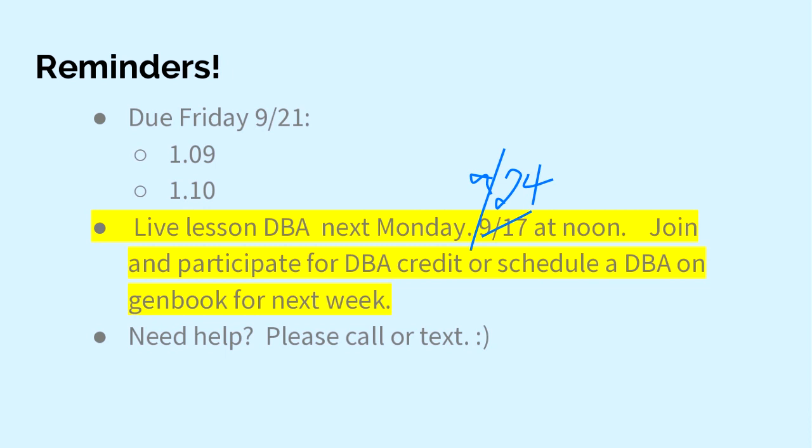So it's really important that you either join and participate for the DBA, okay, and do the Google Doc and everything, or you schedule an appointment on GenBook for next week because, you know, DBA weeks get really, really busy. So if you're not going to be able to do the live lesson DBA, please schedule a DBA on GenBook for next week because I get really booked up next week. Okay? Does anybody have any questions?